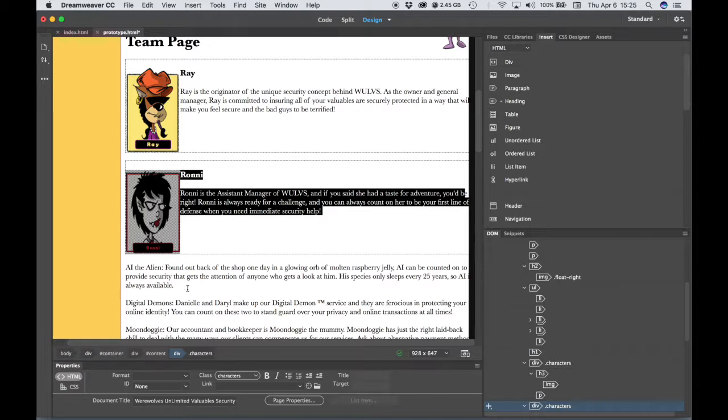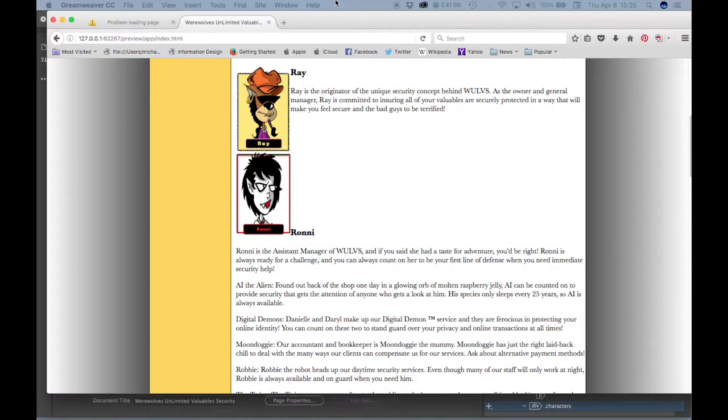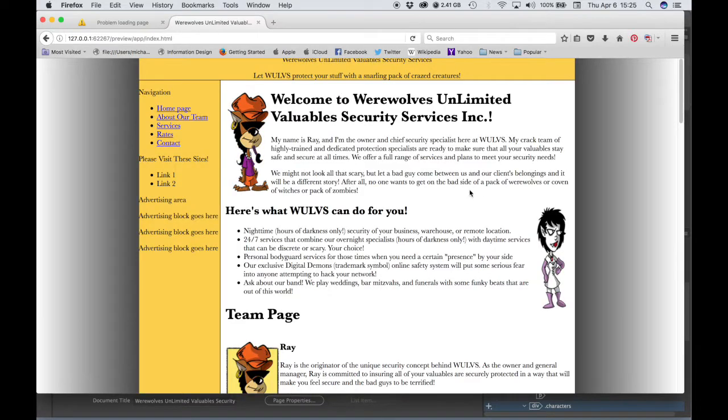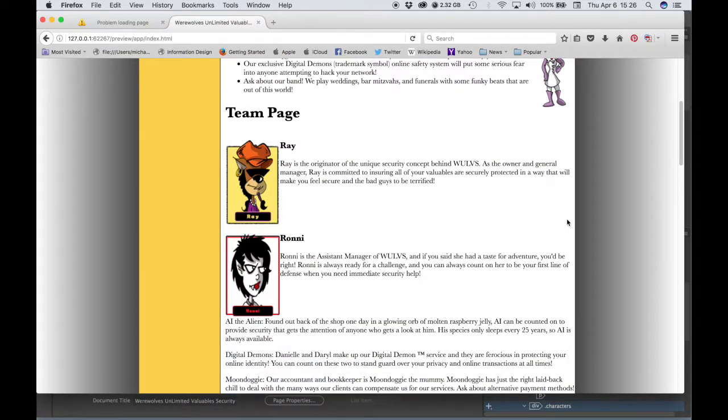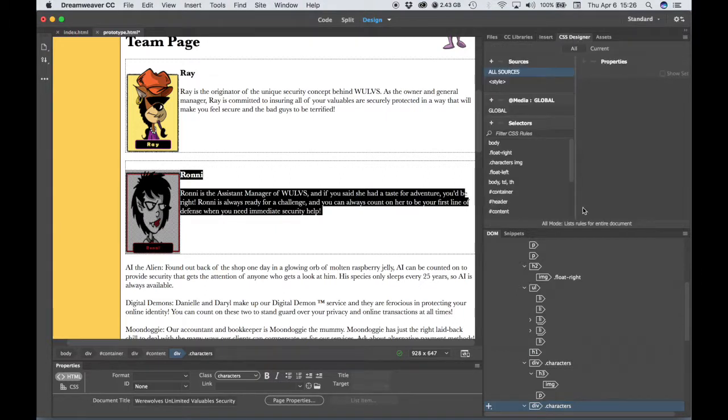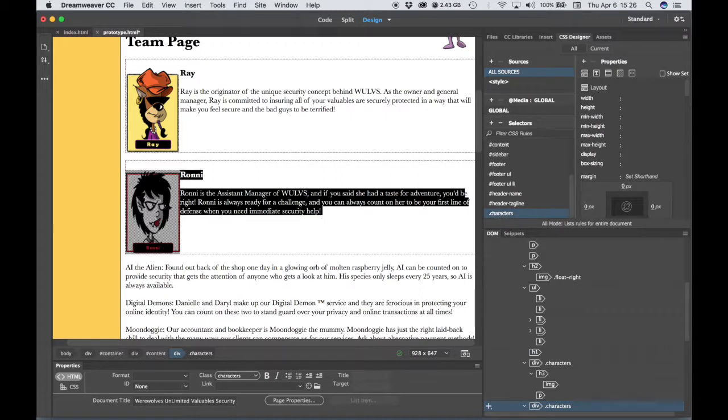So we have a few things that we want to do. If I go into the browser window and refresh, okay, so we need to put some ruled lines around these divs so that they look a little bit more organized. And we want it to match the example in the book as well. So we're going to go back into our CSS designer. We're going to choose the characters selector, and we're going to scroll down in our layout category.